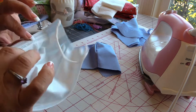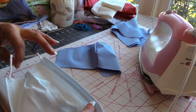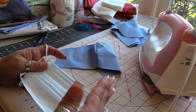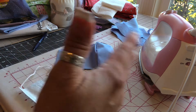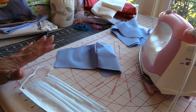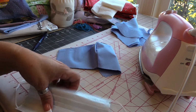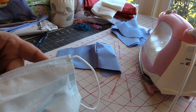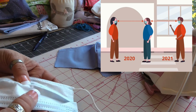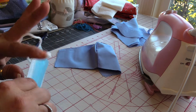These masks I bought on Amazon. They were on sale, like half price, and I bought them at kind of the midpoint of this past year and this current year. They are unwearable. This side that goes against your face, within minutes of placing this on your face, becomes like a caustic cotton ball. It is the fuzziest, most uncomfortable thing I've ever had to put on my face.